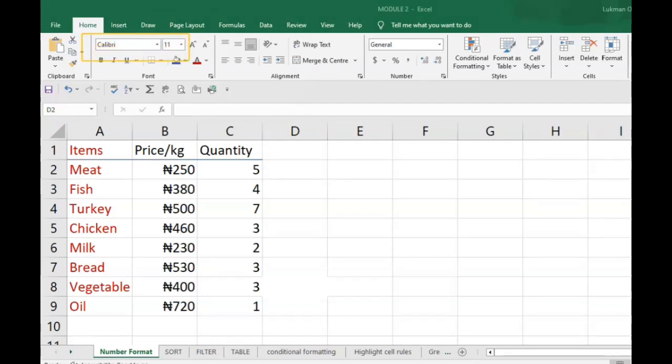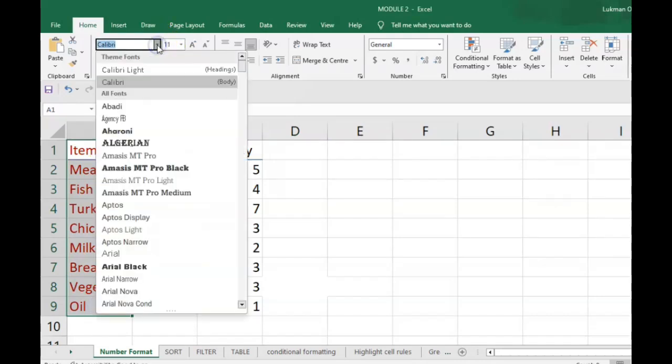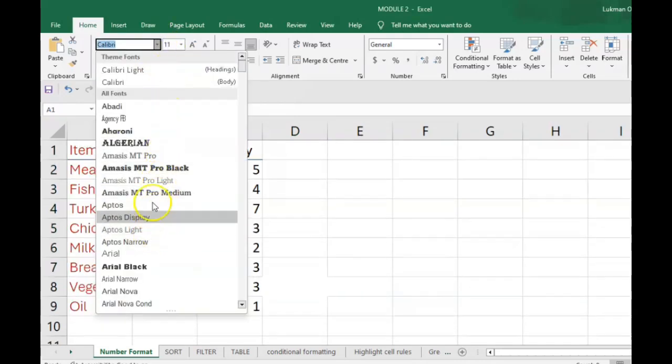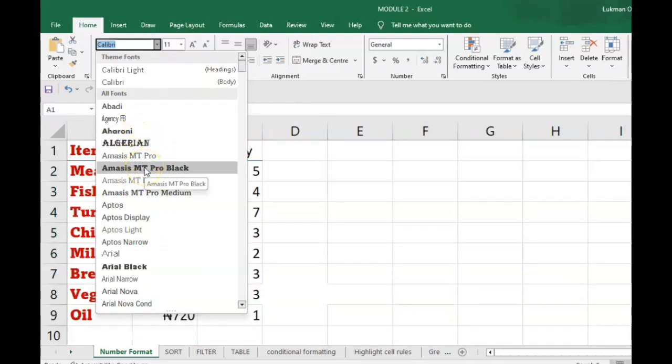But you can pick any other font style or type that you so desire. For instance, if we highlight these cells and then we come here, as you go through the different fonts, you can see it applied automatically.